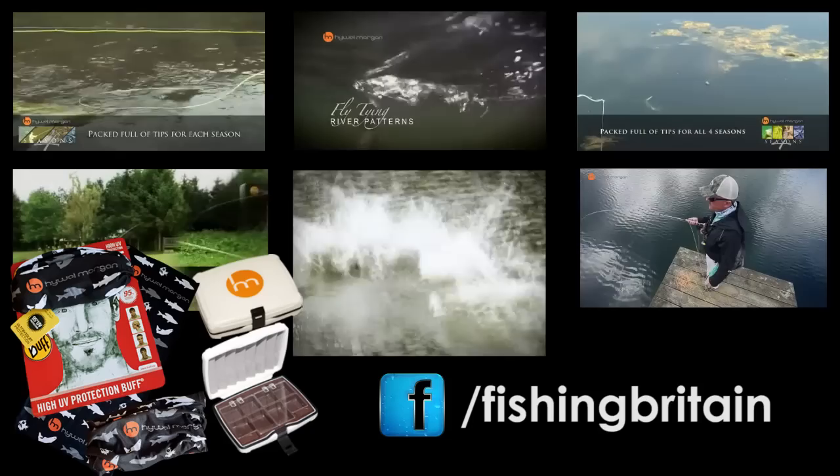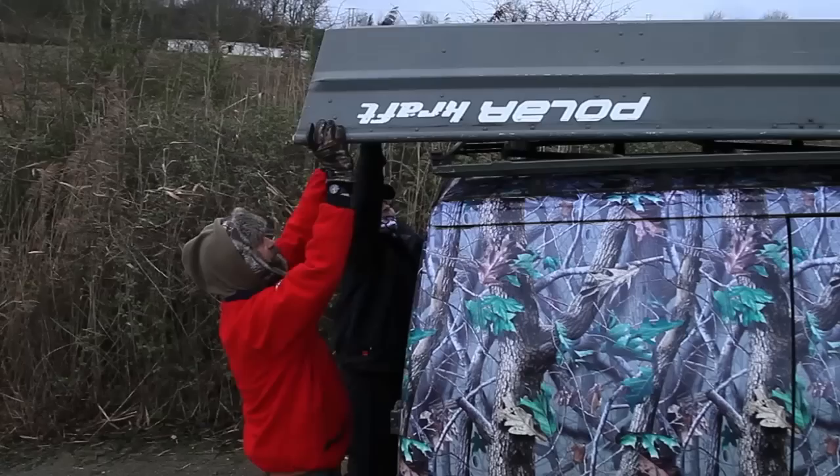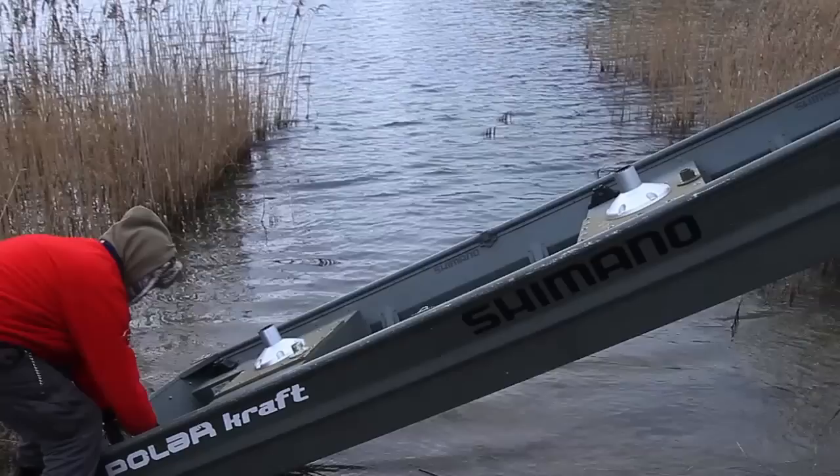Thank you Charlie. Don't forget at the end of the show we'll be announcing the winner of the huge HM Fly Fishing prize. But first, Morgan and Porter get in a punt — we're at Bishop's Bowl Fishery in Warwickshire. It's wet, it's windy, it's horrible. I'm back out with Jan and we're after the pike — could this be the perfect storm?